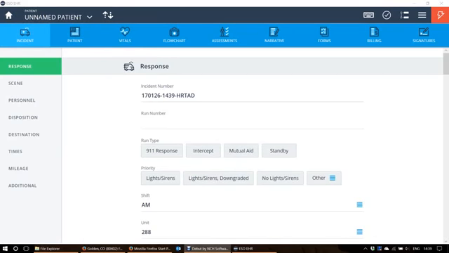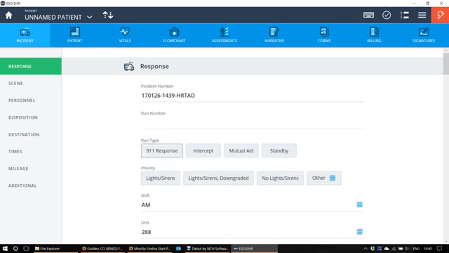When you open up a record, you're going to be greeted with the top left, the incident and the response part of the incident. It's going to auto-populate this number based on the month and day that you opened the record. So it's going to start out with year, then month, then day, then time in 24-hour time. So this was the record that was started on January 26, 2017 at 14:39. Don't alter this number. This is how we track it. You don't have to put in any sort of number yourself, but this is how we track our PCRs now.